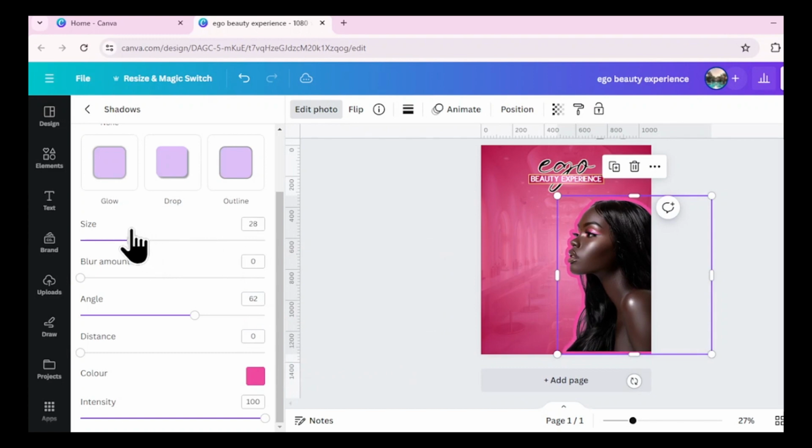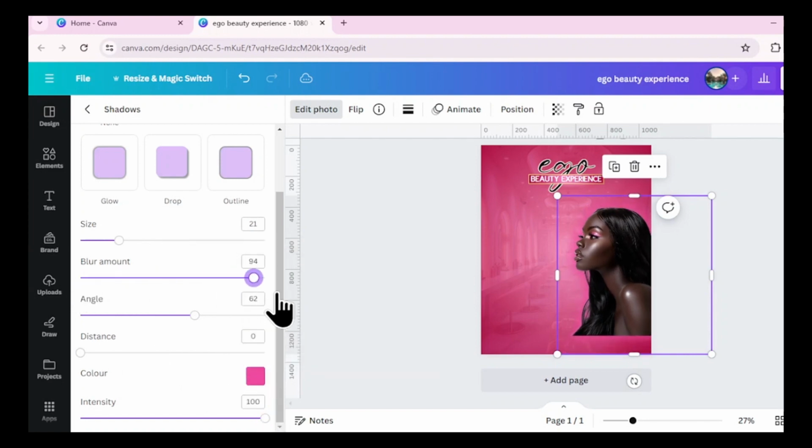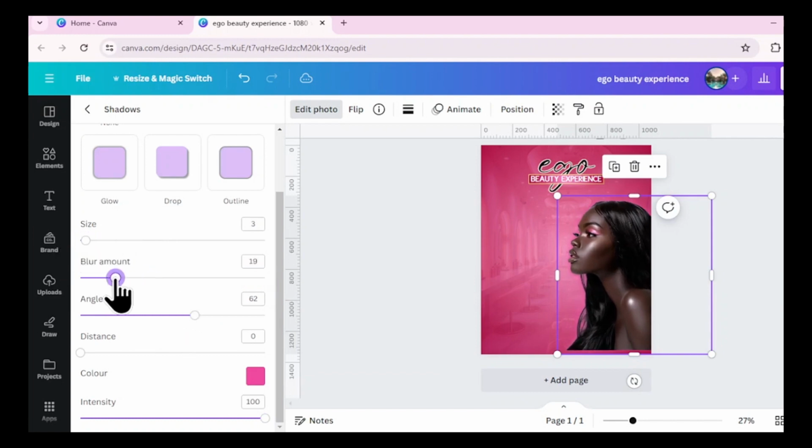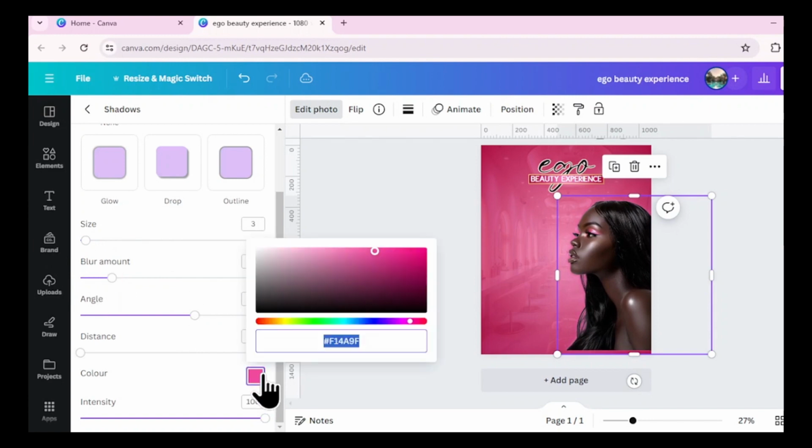So I was trying to find a perfect color that complements the background but is kind of similar in shade. That is just me playing around with the size, the blurriness, the intensity, the angles, and all that.